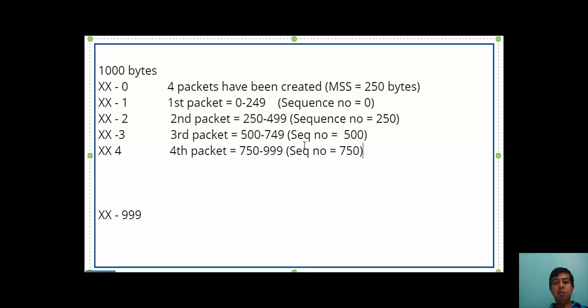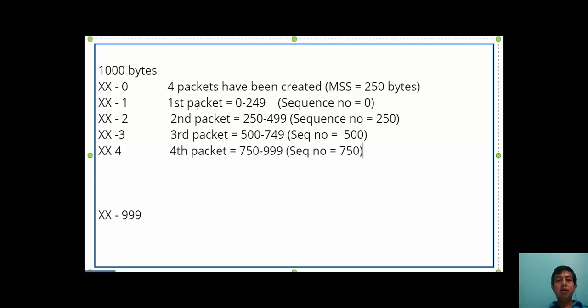This is a very important concept. The sequence number does not increase by value like 1, 2, 3, 4. The sequence number is basically the number of the first byte of that particular packet. So in this example, the sequence numbers are 0, 250, 500, and 750.